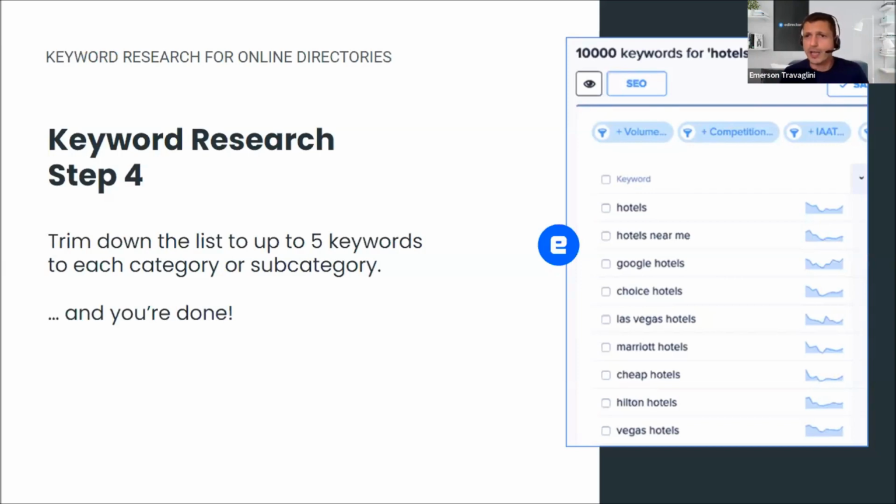So having around 5 or up to 5 is a good number of keywords for each page. By default, eDirectory allows up to 10 keywords for each page, but in most cases you won't have enough content on your pages to spread all of these 10 keywords across it. So up to 5 is a good number. You can find very good variants of the main keyword to target on your pages. And some SEO experts recommend 1 keyword for each page, so having up to 5, you are covered in many situations.